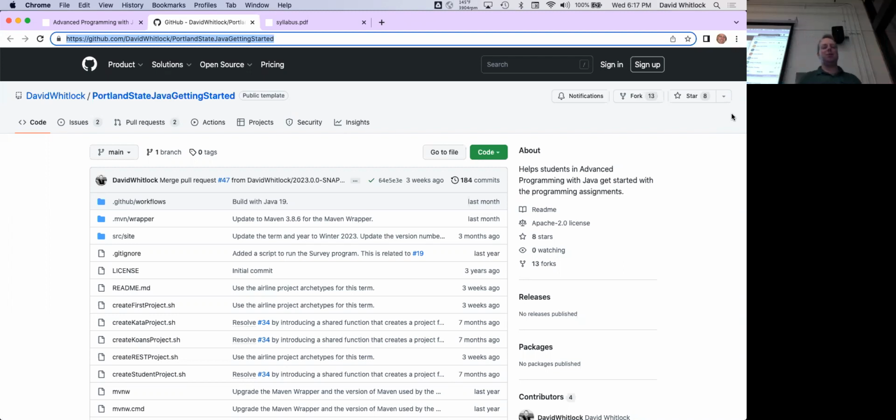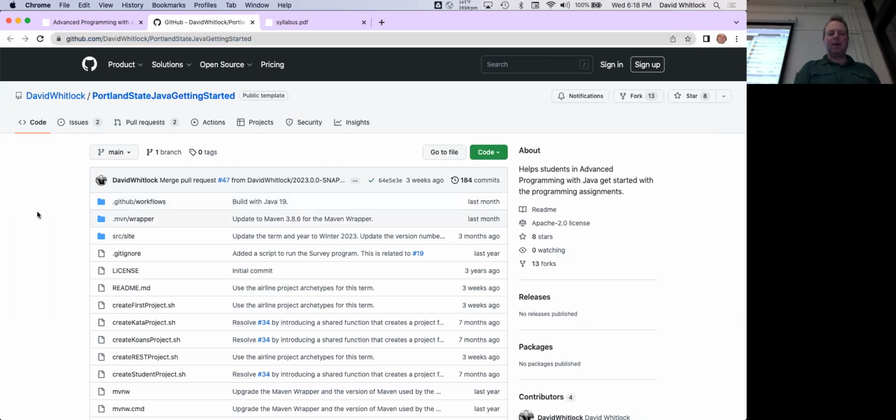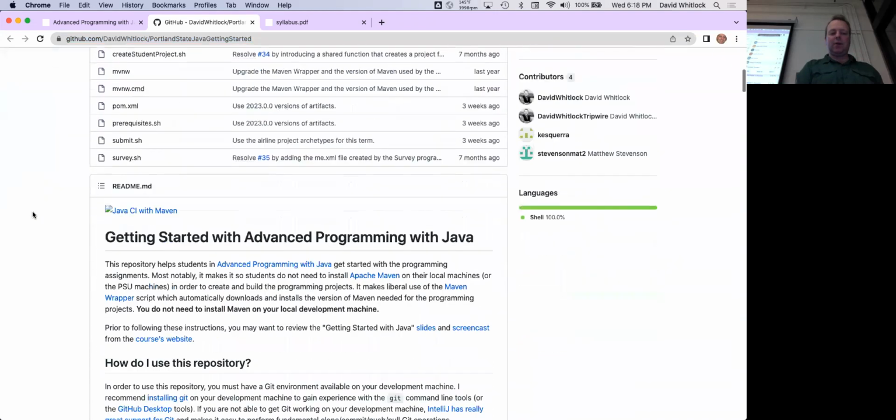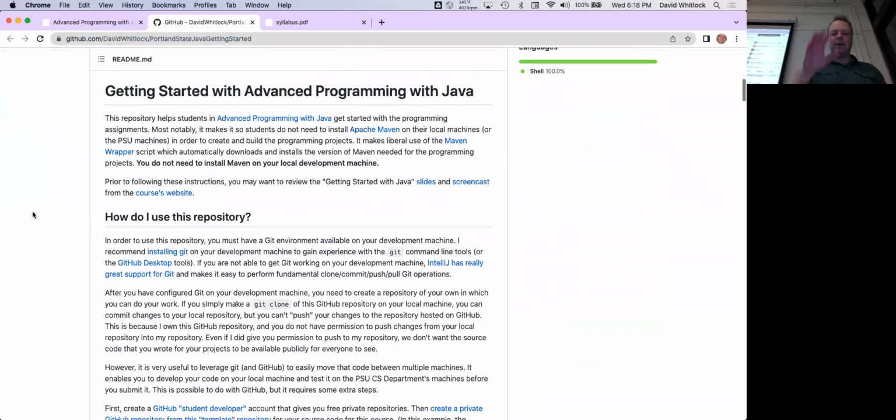GitHub is a website that hosts Git repositories and has a lot of really great developer workflows and features and visibility built around it. It's what I use for this course. I also use it professionally, and it works well. So going to this site, I have a big README file, which is what I intend for you to get started with in the course. So it has a lot.